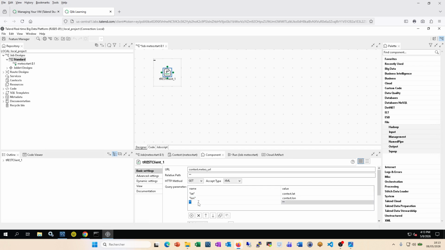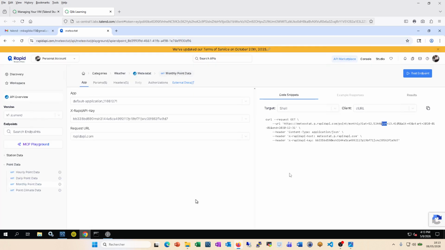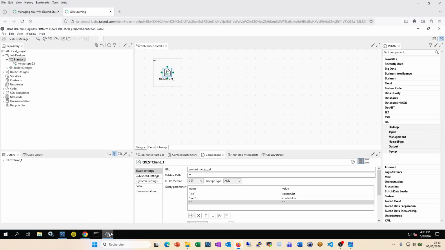The next one is altitude, context dot altitude.